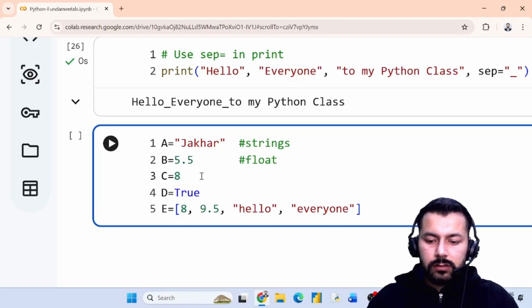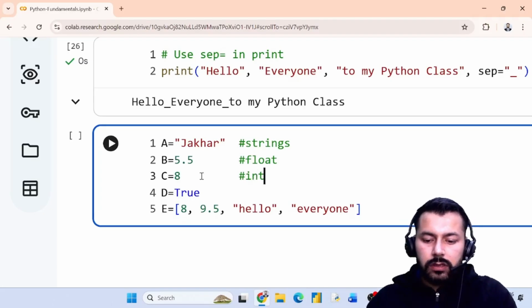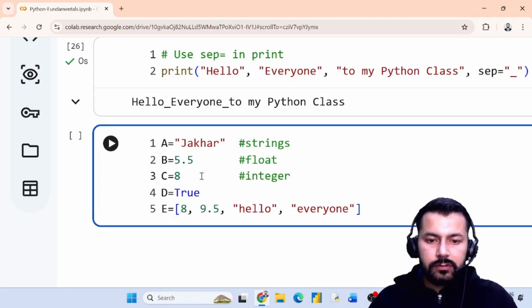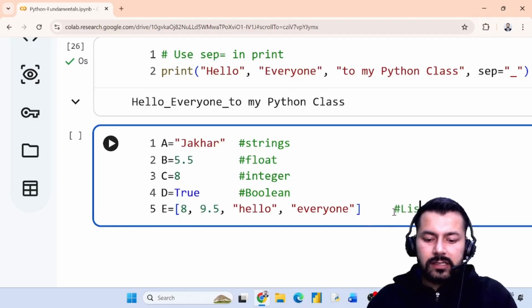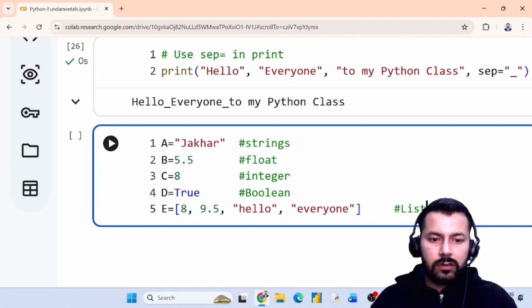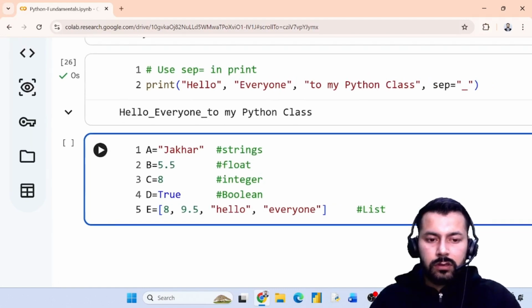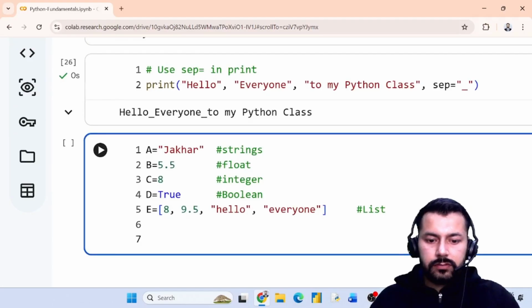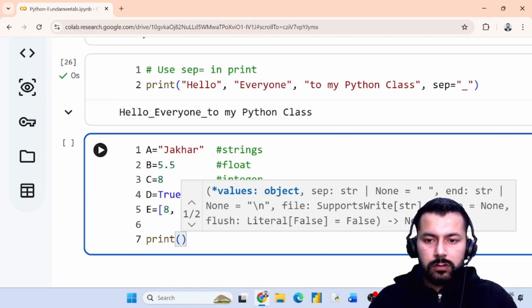This one is integer data type. This one is boolean data type. This one is a list data type. So now let's call all the variables one by one.